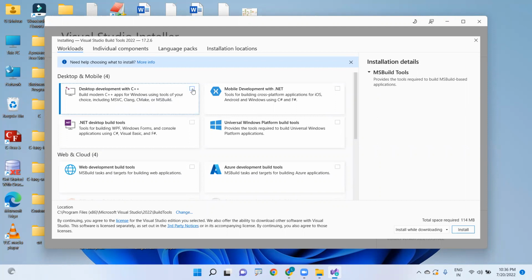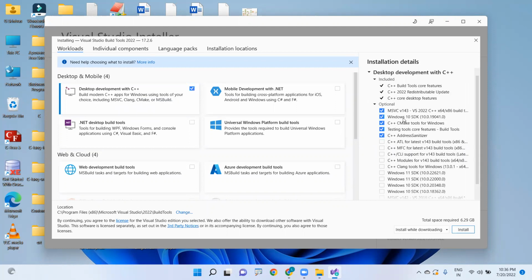Just click on this, and it will show Windows 10 SDK, C++ CMake tools for Windows, testing tools, core features, C++ AddressSanitizer and all. These things are automatically selected.